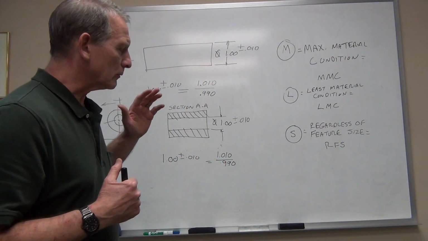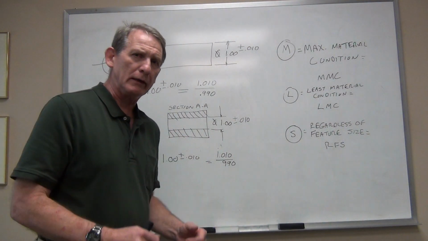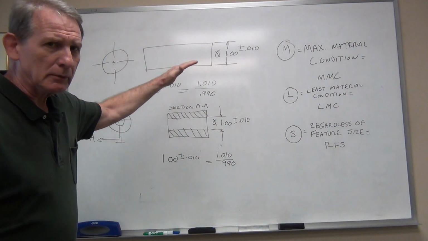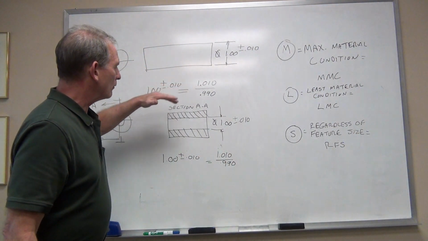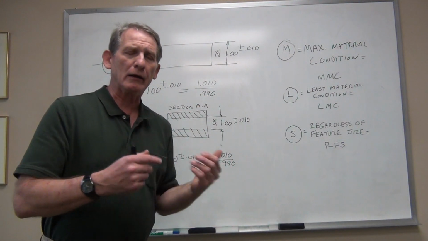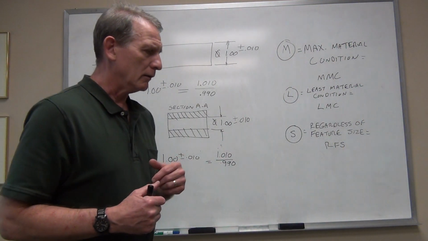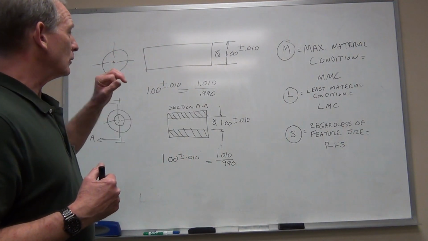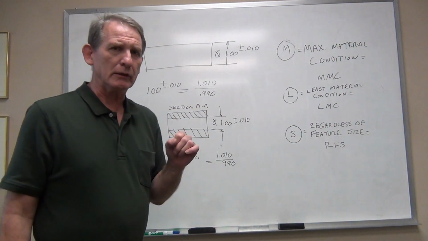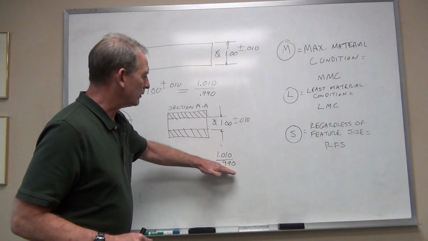All right, so let's start way back, early part of the class, or actually back in blueprint reading back in the fall, when we talked about all the different ways that tolerances and dimensions can be expressed. We talked about bilateral forms, limit forms, unilateral forms, and we can convert back and forth from one to the other fairly easily, without making too many mistakes, hopefully. So the idea of material condition actually is tied directly to the limits. So we're going to be dealing largely with the limit form.